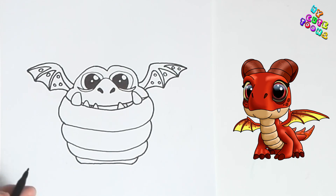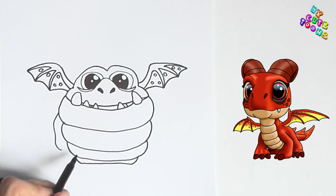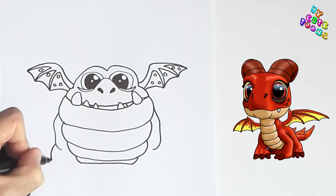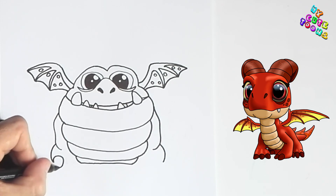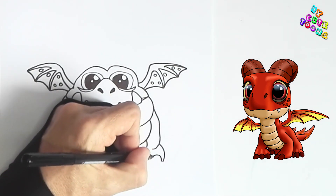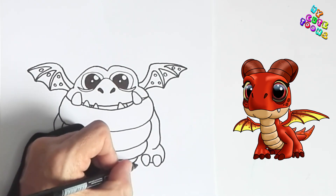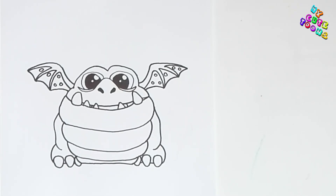And now for the legs — we're going to start with the front legs. I'm going to start with the front leg: a nice curvy line, bring it out maybe to the half of the third disc. And you're going to do the same thing on the other side at the same height. Now for the feet — I'm going to draw a little round line out, another round line out on the side, and we're going to draw the toes. I'm just going to draw two toes, then another toe, and draw a line between the toes to connect everything. There's a third toe, and this third toe is behind his body. I'll do the same on the other side — there's the front feet.